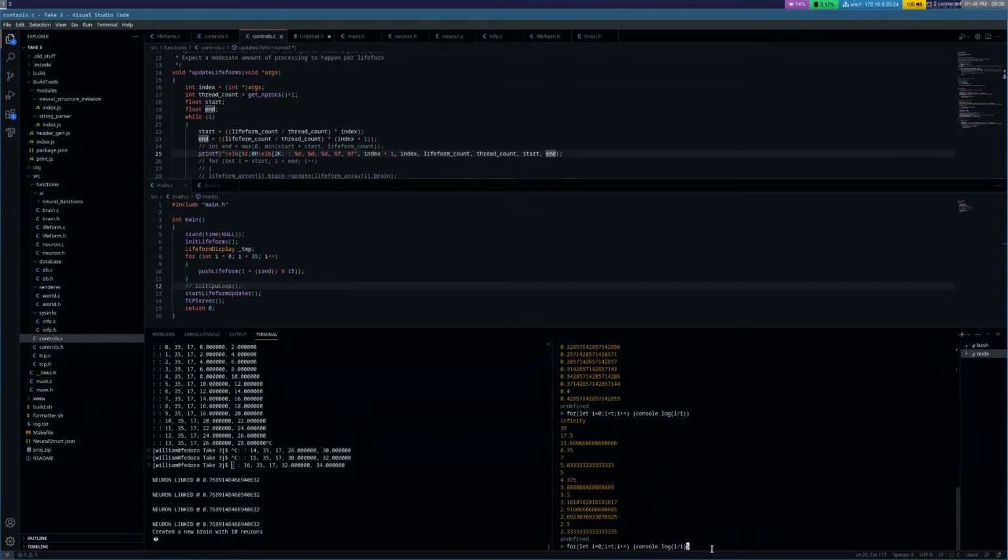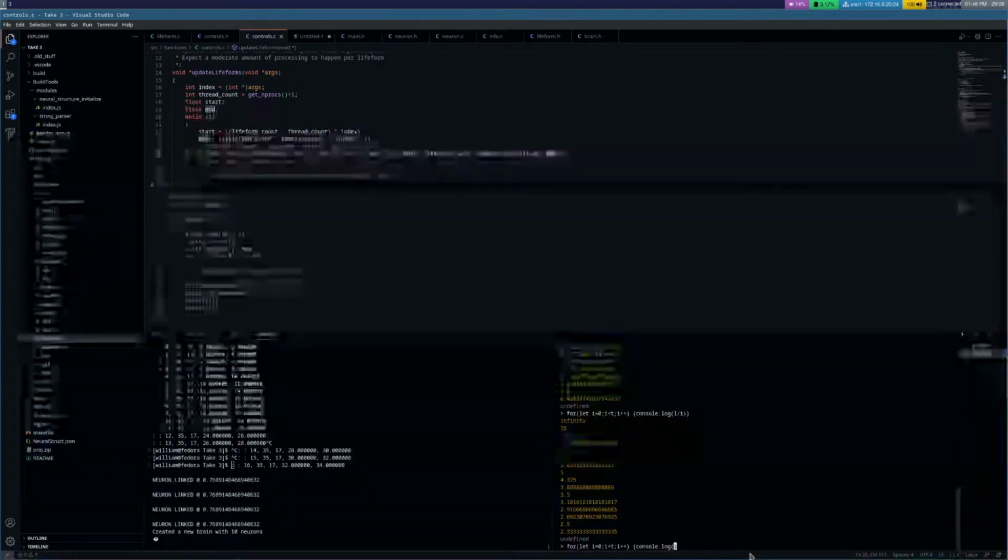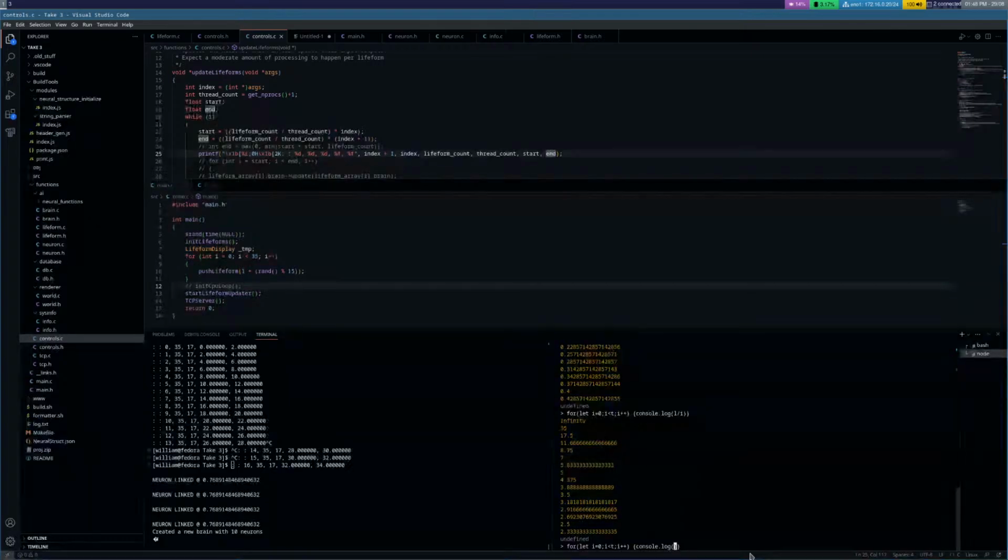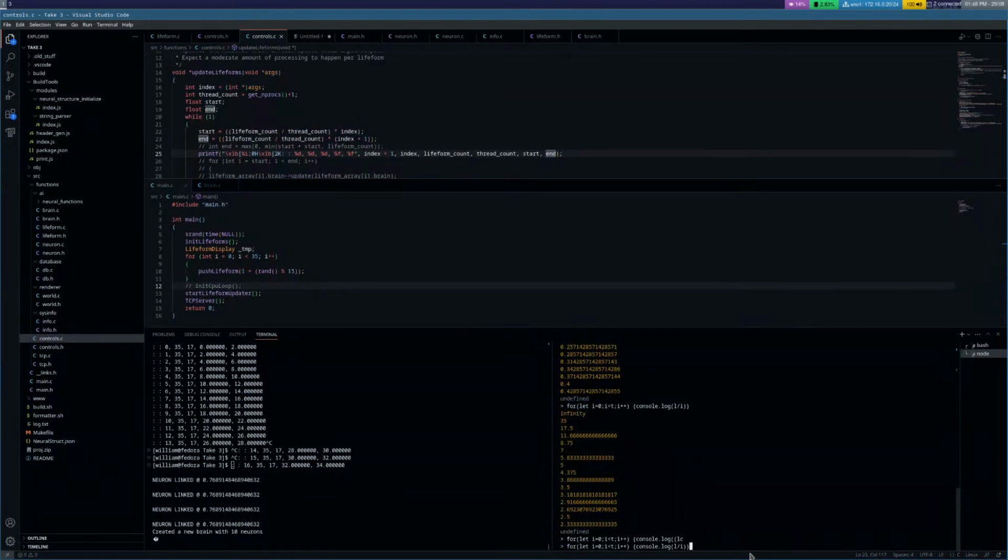No, that's incorrect as well. Okay, I think my brain just shat itself. Alright, let's do LC like we did before. Okay, yeah. Life forms divided by thread count times i.